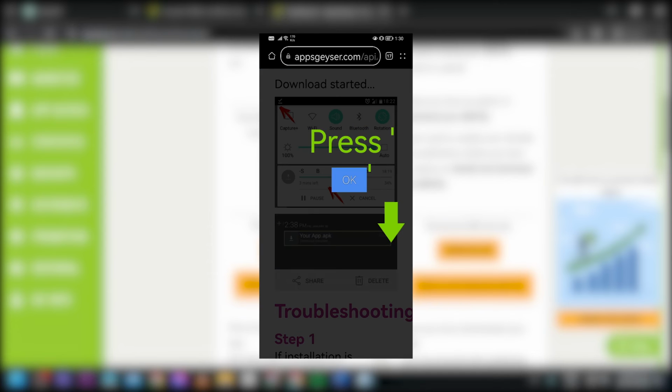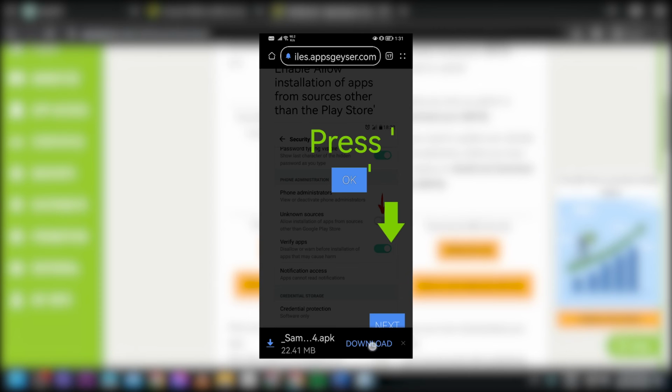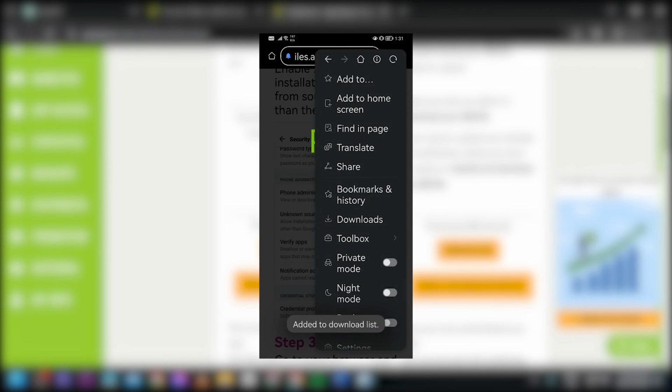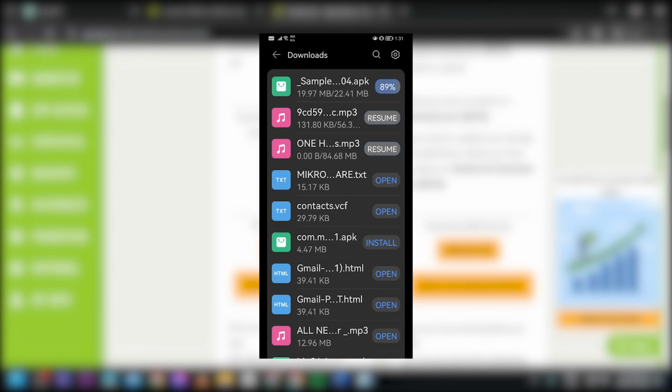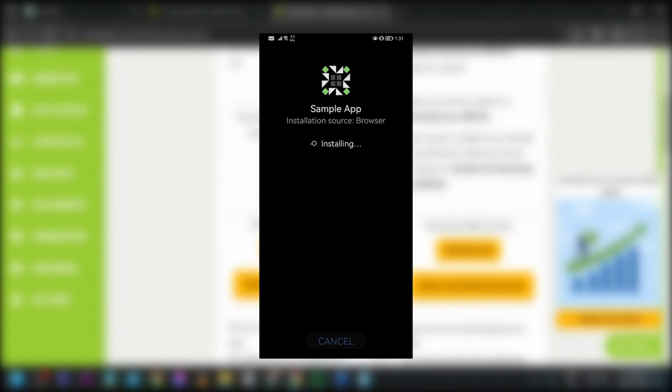All right, as you can see at the top, it says apps.gazer. And then it's going to automatically download that one. All right, there you go. So we'll just have to wait for this one. Okay, seems like it's ready. And okay, there you go, download. So we're going to check that one. And yep, there it is. Okay, there you go. So I'm just going to install this one. Okay, and I'm going to open it.